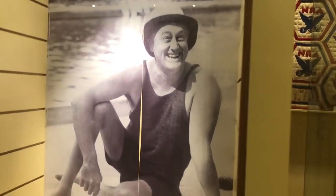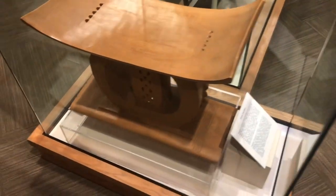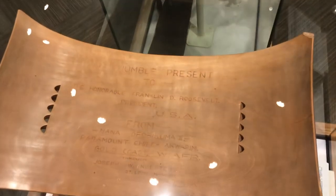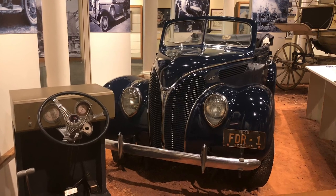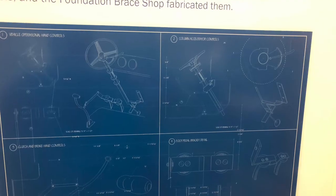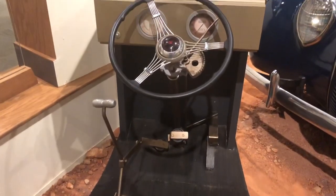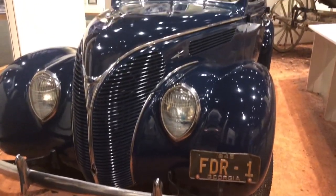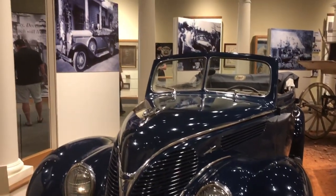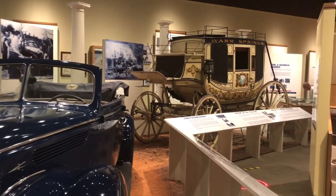You get a good sense of what life was like for them in Georgia, how much he loved the citizens of Georgia and people getting treatment here the same way he was. This is an example of an item given to the president during his time in office — the craftsmanship is really amazing. The president's car collection is really interesting, but the way he drove his cars is remarkable: he designed the ability to control all the workings of the cars from his hands because he did not have the best use of his lower extremities. He invented that, and it's right here on display.